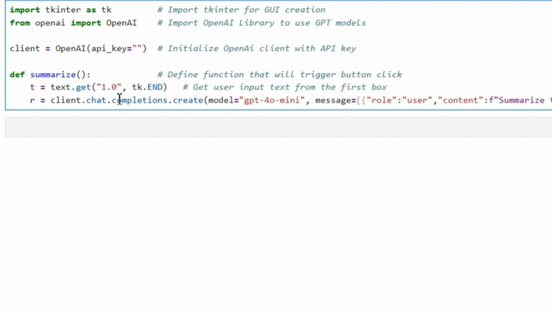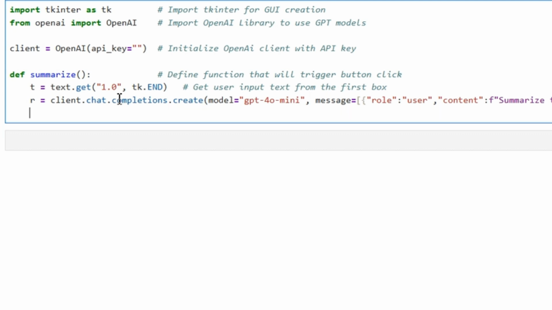We have the text before ending the quote. This one here is the output. So let's see the output.